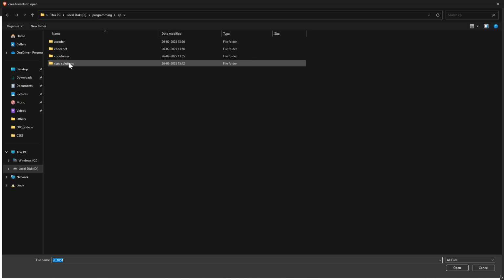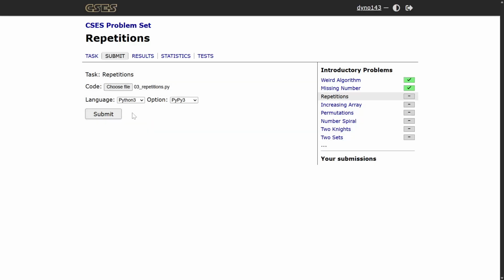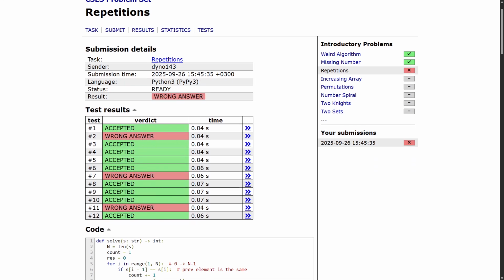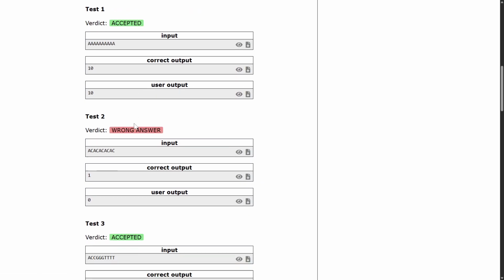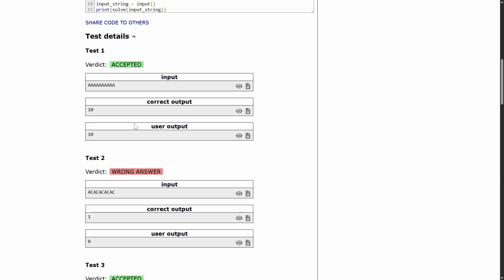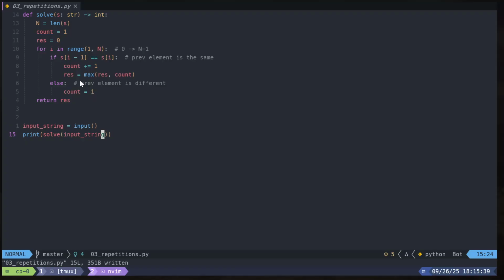So this is CSES, third problem. Okay, we do have something wrong. Where is the wrong? User output. Yeah, this is a mistake.